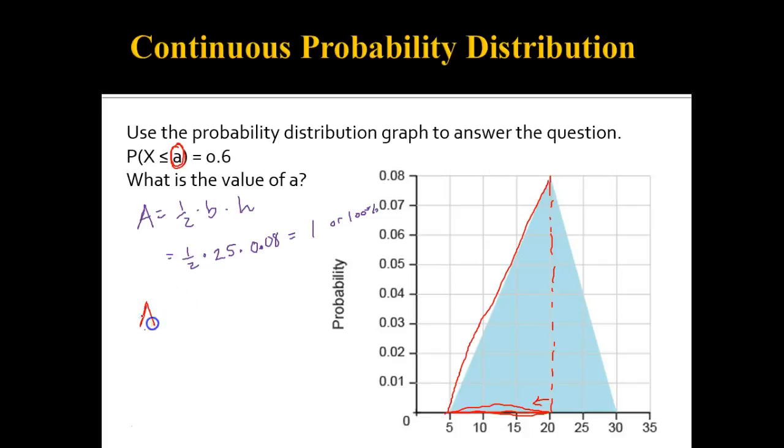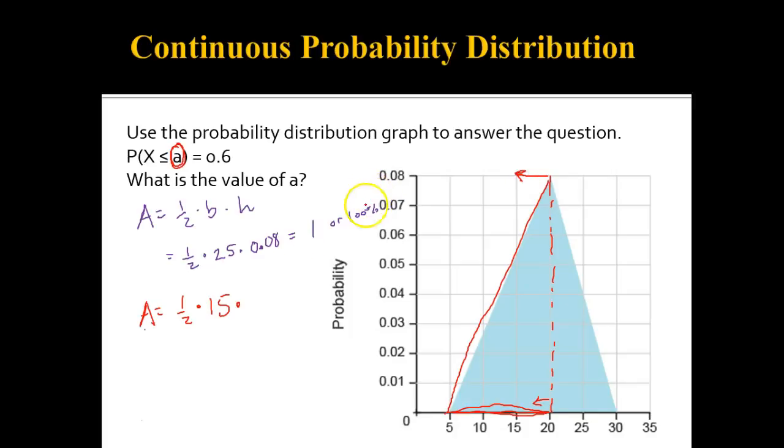Okay, so the area is 1/2 times the base. Now, the base in this case goes from 5 to 20. So 20 minus 5 is 15. So 1/2 times 15, off to a bad start. That's an odd number times 1/2. That's not good. And then the height is still the same as the original triangle.